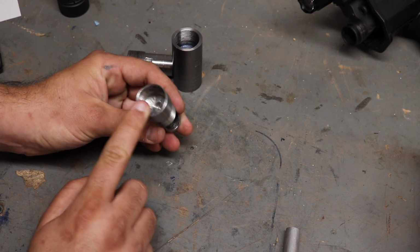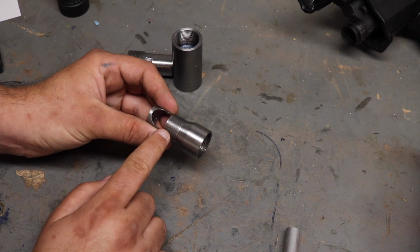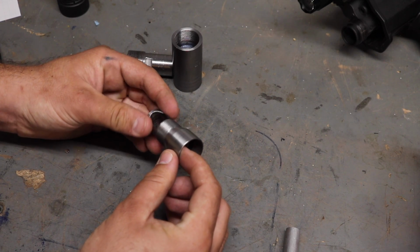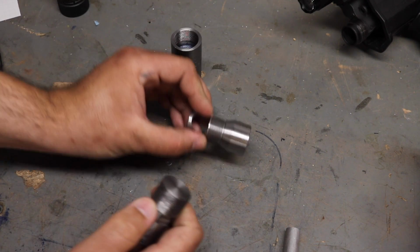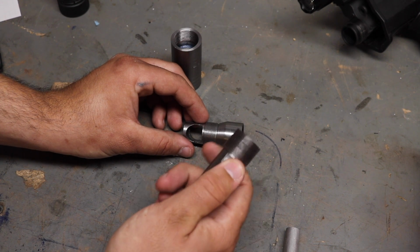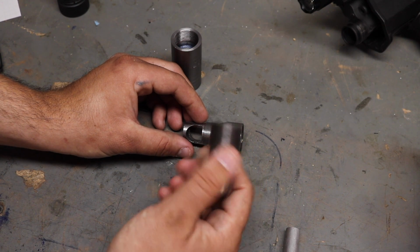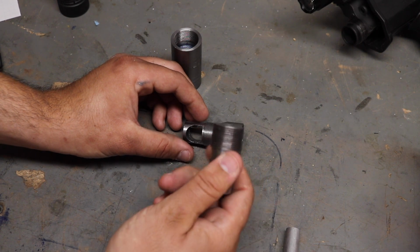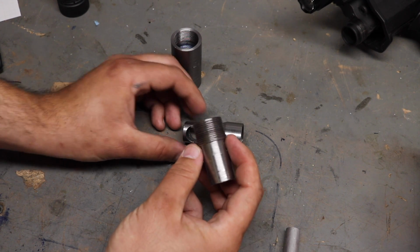This one was about an 80% good to go, but in the threading process, part of the way I had to hold this, so that I usually hold my muzzle brakes on a threaded arbor, and this one I made to match that threading. It wasn't too hard, although I got a little chatter on this because I had some slop in some of my ways I needed to readjust.